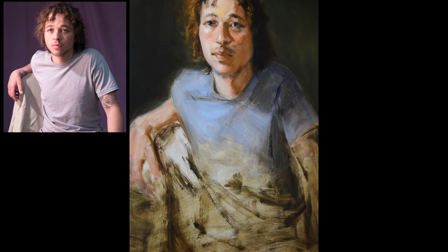Okay, let's step back. So I'm going to work a little bit on the hand just to show you how I construct it, and that will probably finish this demo, and I will post the finished painting. These are the final pieces of working on the painting. Typically it's so slow and tedious that it's really hard to do a demo of that.